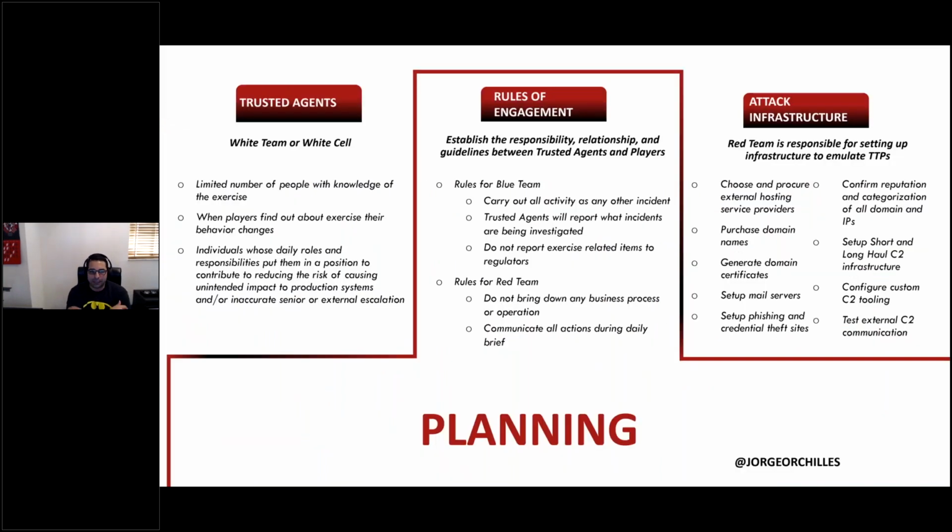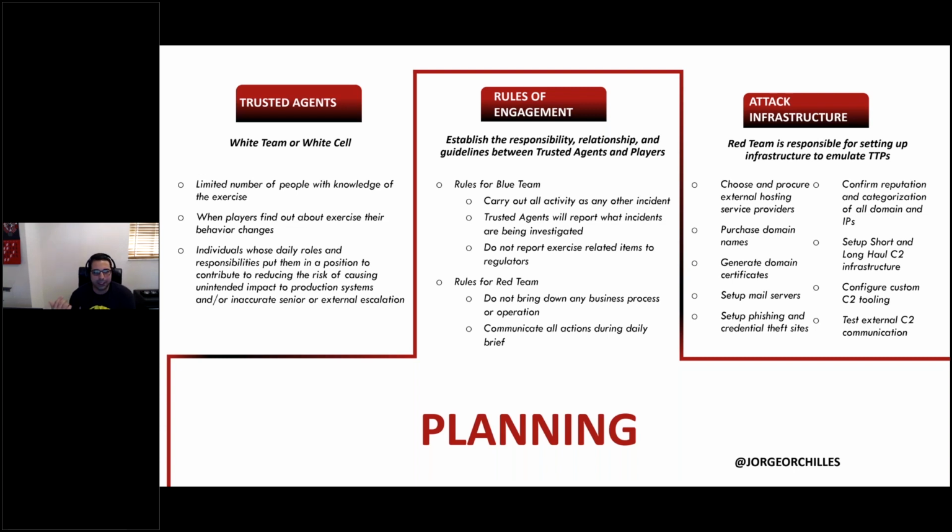And then from there, we have planning. And planning for a blind test is probably what takes the most time. A lot of people don't talk about this. I see red teamers talking a lot about actually doing some of these TTPs, but no one really talks about the actual planning and all the hard work we had to do to actually get approval to do it. So again, I'm covering what hasn't been covered yet.